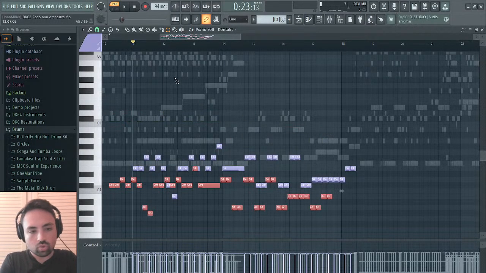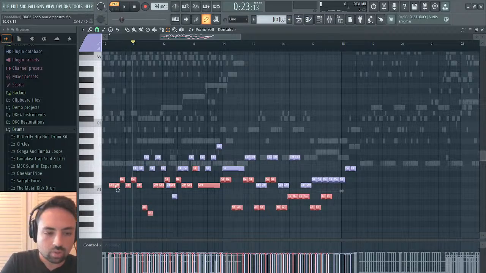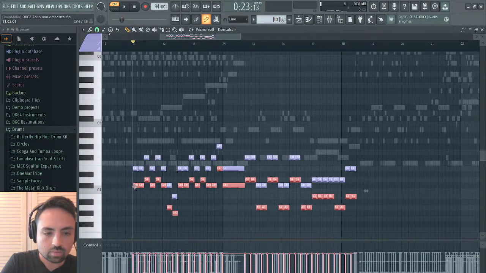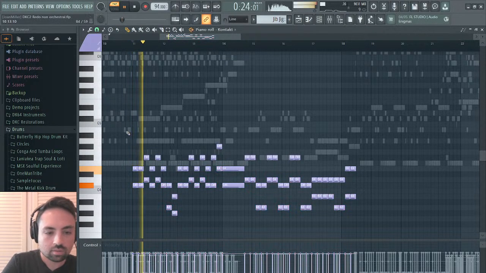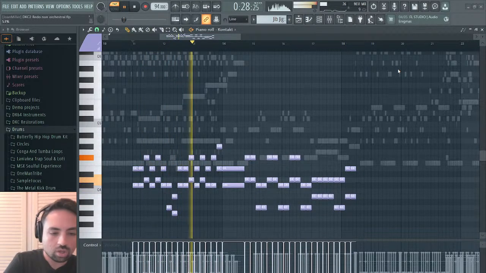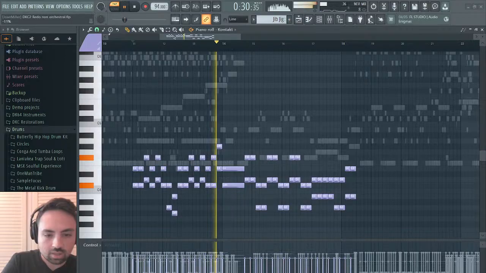So let's Control down, Alt X, and then we're gonna line this up. And then Alt C. And I'm gonna Alt X and turn down the velocity here.